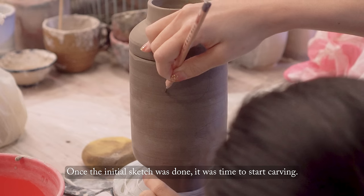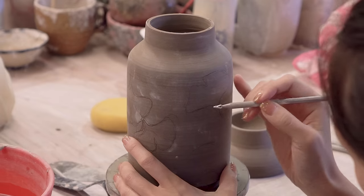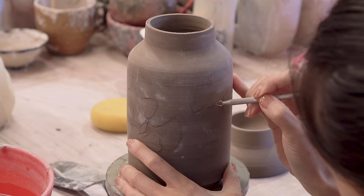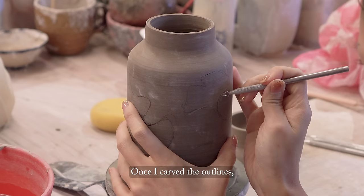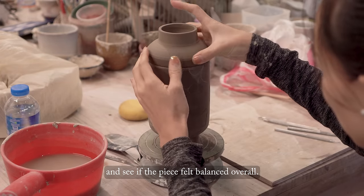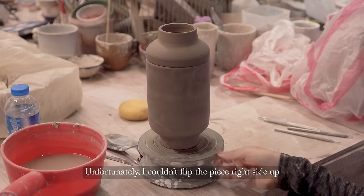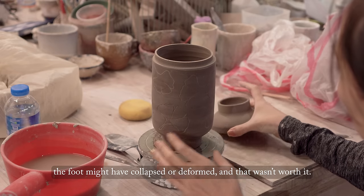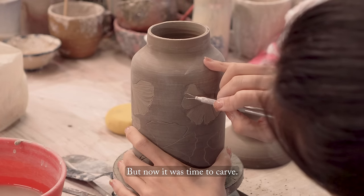Once the initial sketch was done, it was time to start carving. And I started by carving out the outlines of the ginkgo leaves. Once I carved the outlines, I made sure to put the whole piece back together and see if the piece felt balanced overall. Unfortunately, I couldn't flip the piece right side up and spin it on the base because the foot was still too wet. So if I had set it right side up, the foot might have collapsed or deformed, and that wasn't worth it. But now it was time to carve.